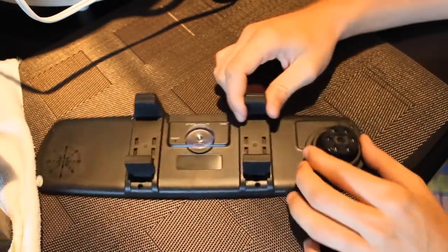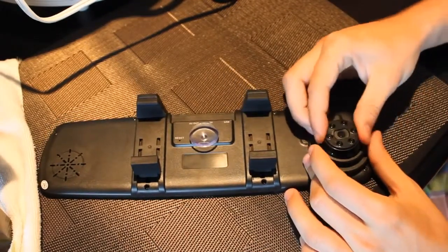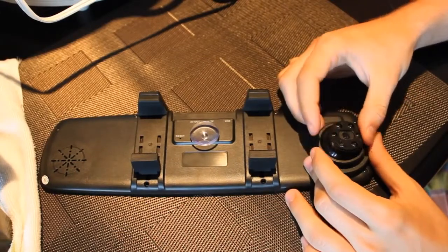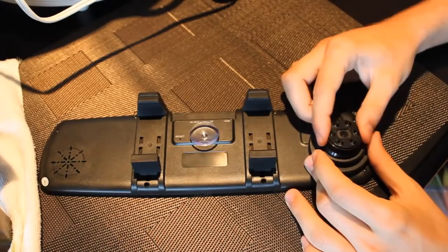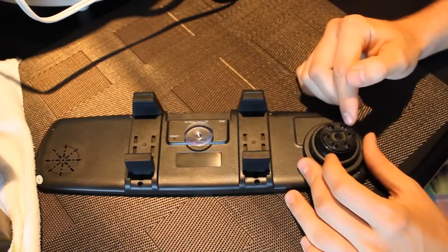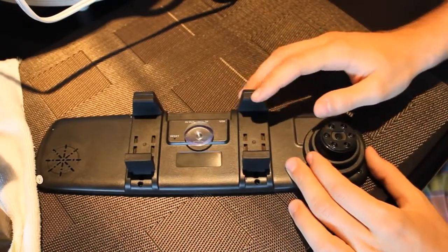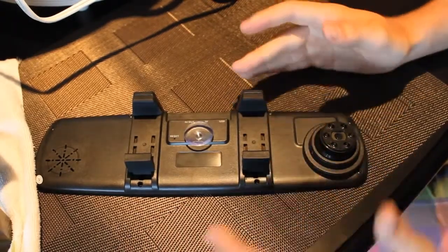And looking over here is actually the camera, and this camera is rotatable, so you can rotate it a little bit. You can't rotate it all the way upside down, but you can rotate it a little bit to the left and to the right, up and down, and things like that. And it has 1, 2, 3, 4, 5, 6 infrared LED lights, which are only visible to your camera. They are invisible to your eyes, so it's not going to be shining out of your car window. So that's a good plus.